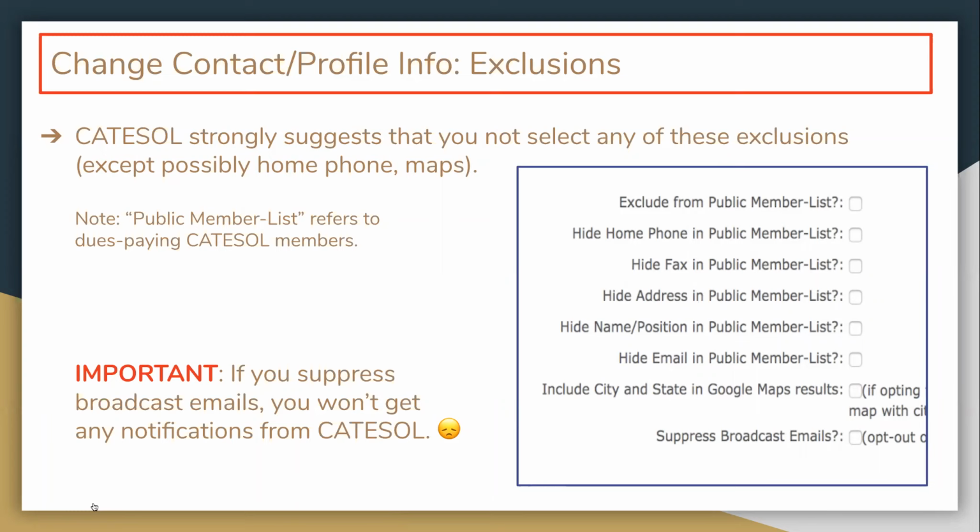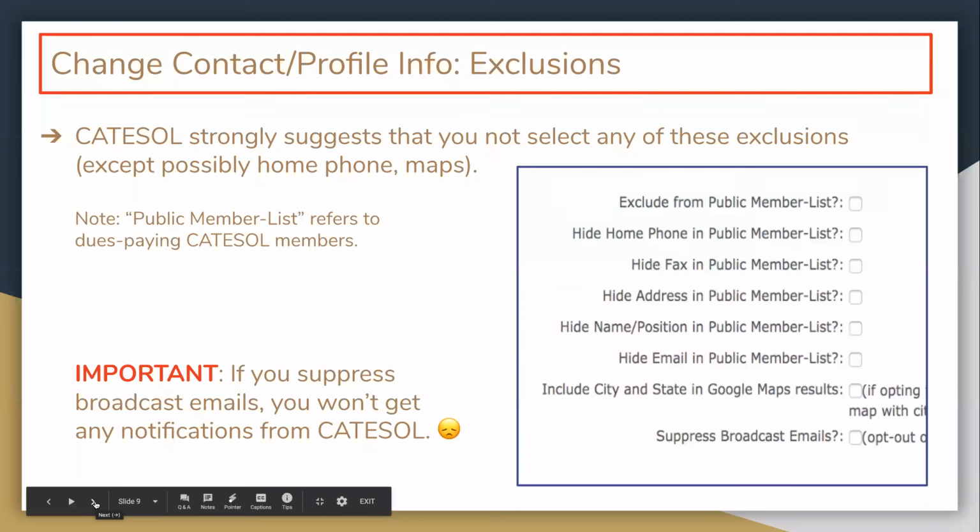You may wonder what public member list means. It doesn't mean all the people in the world. It doesn't mean all the people at Memberleap. It means only dues-paying CATESOL members, because dues-paying CATESOL members are the only ones who have access to this portal.